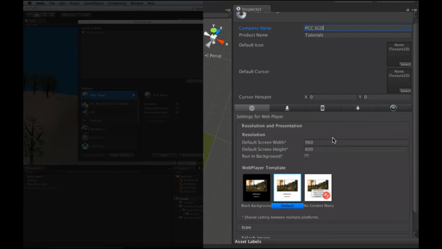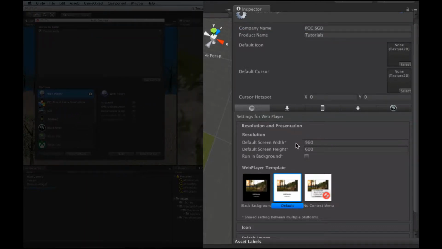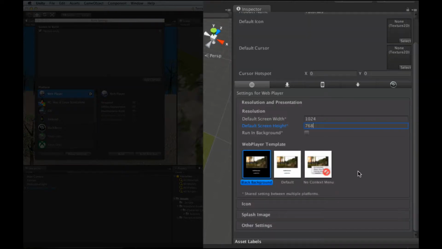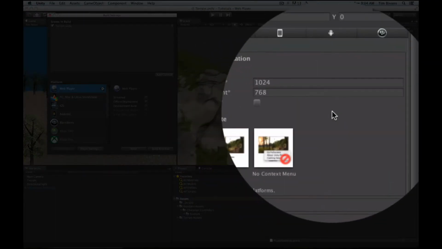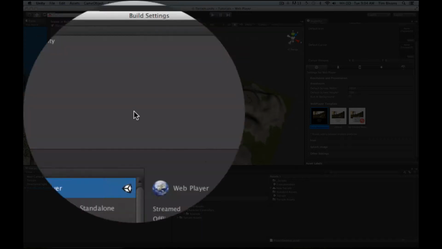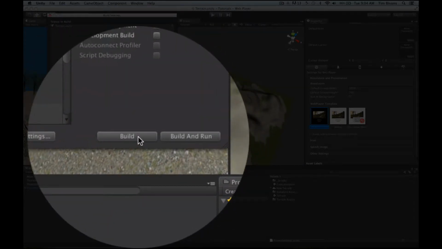The main things you want to look for are the default screen width and maybe change the background color. I like the black background, so I do that. And I also like the run line at 7. That's the size of an iPad 2. I do a lot of development on mobile, so I like to have it that size. And that's about all you need there. Just make sure you have a scene, and then you're going to click Build.